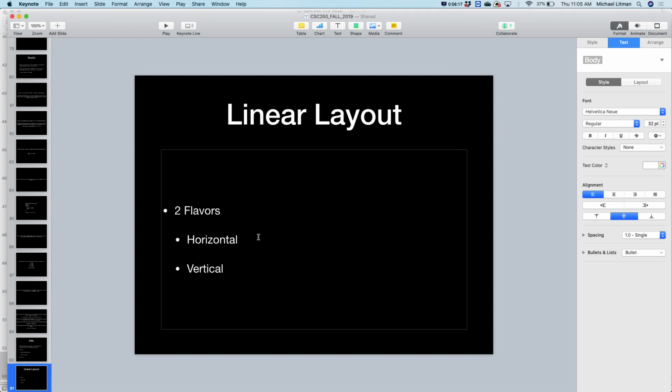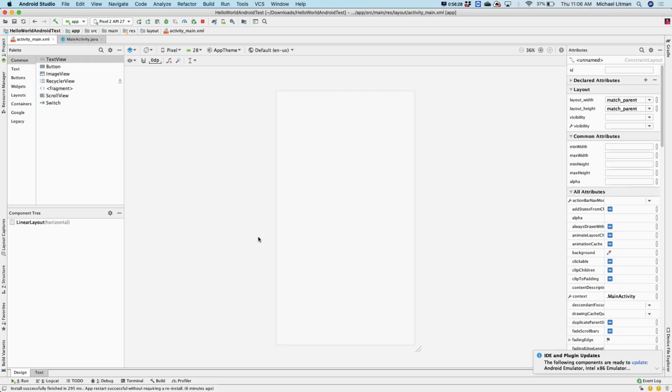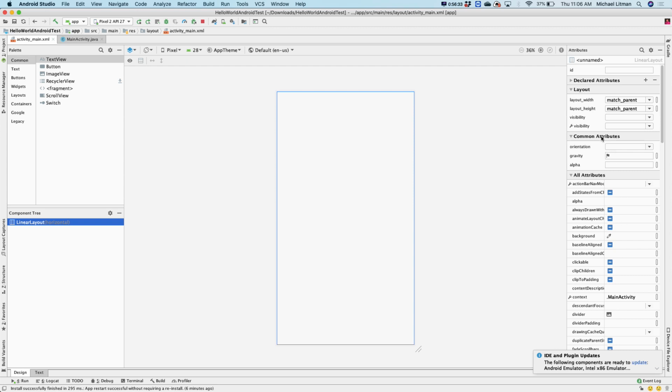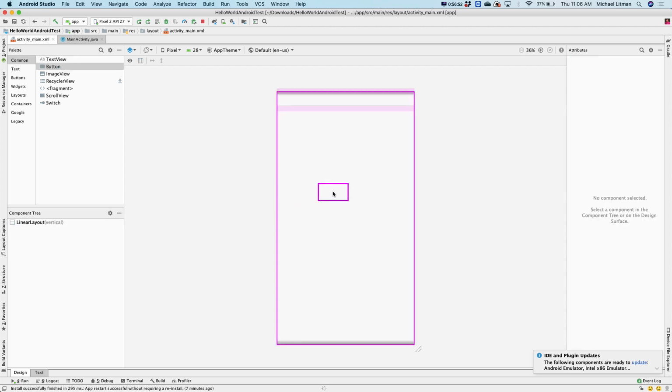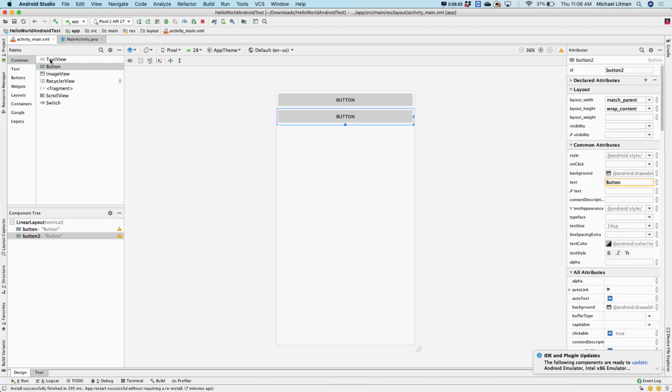With a horizontal linear layout, anything we drop in there gets lined up automatically horizontally. With a vertical, anything we drop in there gets lined up vertically. The default for this guy says horizontal. I'm going to go over here to the right. Orientation actually has not been set for it, so I'm going to make sure I select that linear layout. I'm going to come over here to orientation, and I'm going to select vertical. So I always have my top level thing set up as a vertical linear layout. And now if I just start dragging buttons in, it'll just stack them on top of each other.